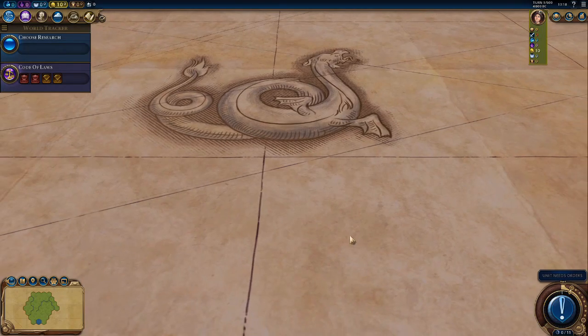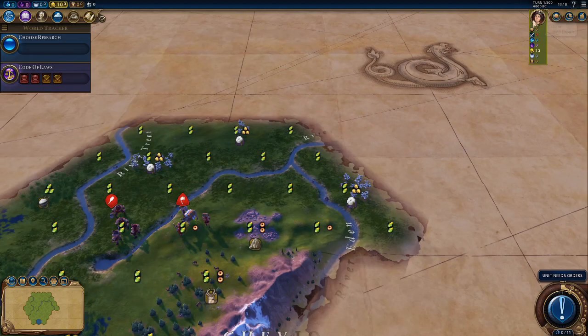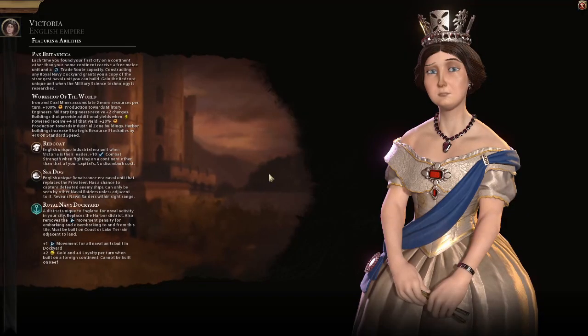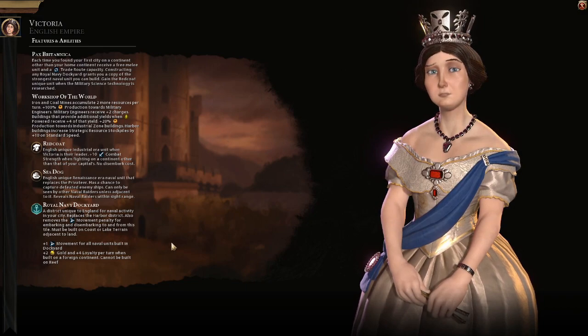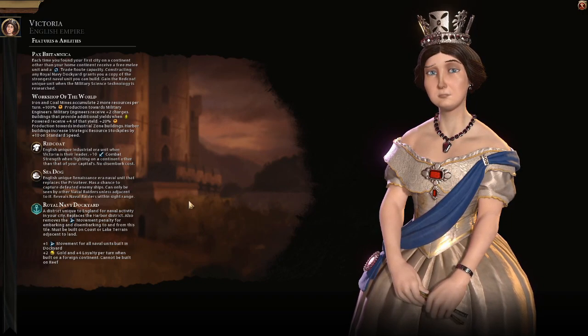So this is the second scenario, and I am playing as victorious England, and a lot of her abilities synergize towards the coast. She has a lot of abilities around colonization and new continents, and that's easiest to find while crossing the sea. But directly you have the Sea Dog and the Royal Navy Dockyard.